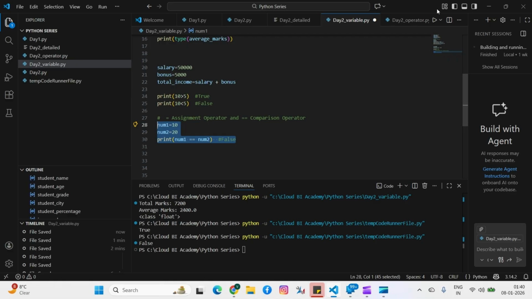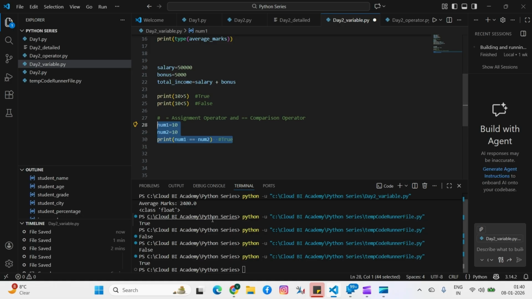If I run this, we are getting the false value. Now let's change this data. We can put 10 here and rerun, and we are getting true. So the simple difference is that if we use one equal to, we have assigned some value, so that's why we call it the assignment operator. And if we use two, it means the comparison operator.